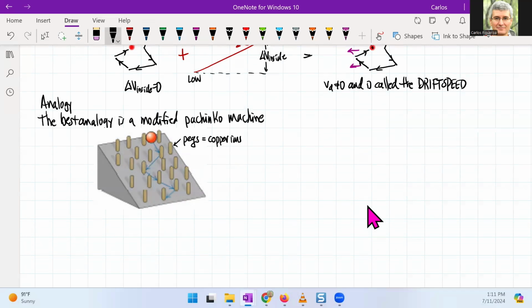And then this height right here, inside the wire, there's a voltage set up by the battery. So now what starts to happen? Well, you can see that if I drop a ball, it's going to collide. And as it collides, this one's going right through here, it's actually moving in a random direction until it moves out.